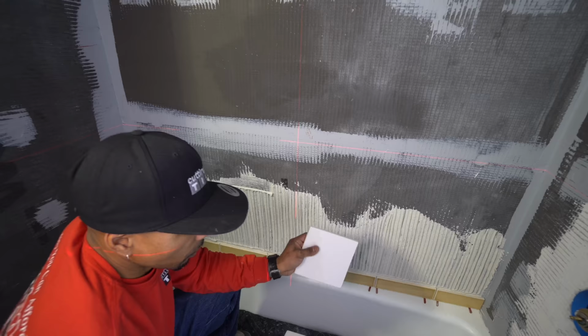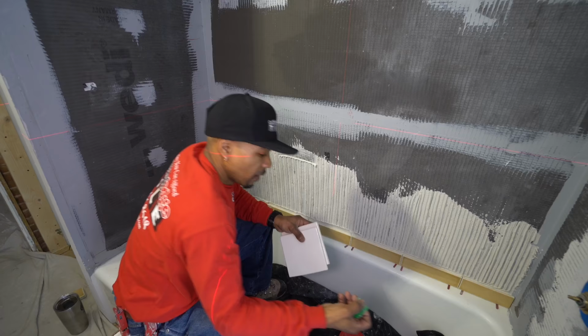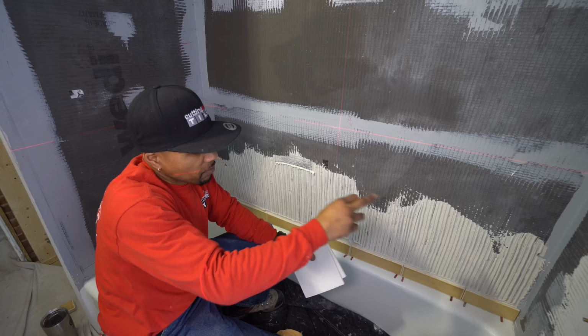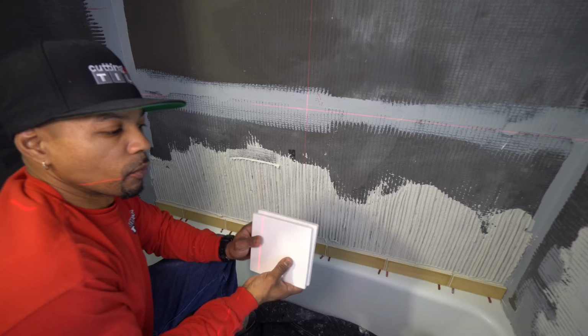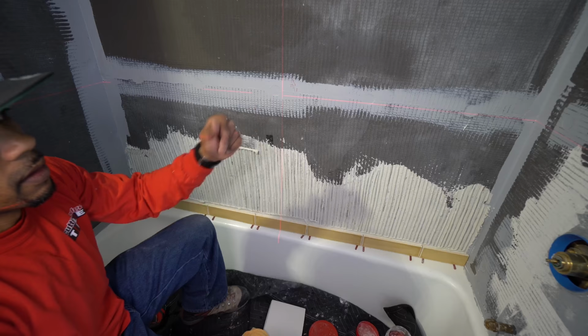I'll use horseshoe shims here. And I'll use a regular wedge, so even though the tiles are inconsistent in size, I can make sure that my lines are as nice and straight as possible. So those are a couple little things that we're going to use on this one and how we're going to do it. And that's going to be what we get done today. So we should have this whole tub area installed today.